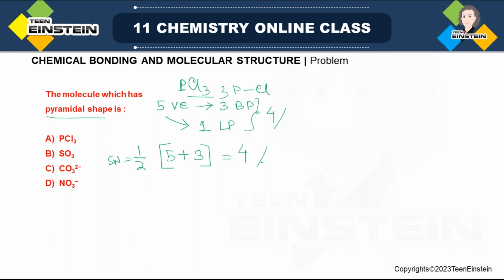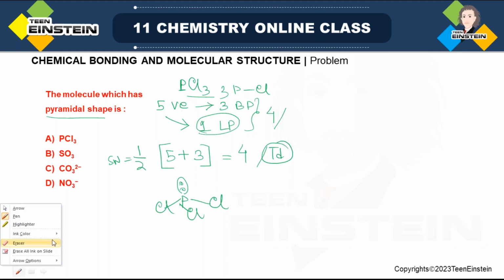And when it is steric number 4, that means total 4 positions will be there. Okay. So 4 positions will be there means what? It is basically tetrahedral. In short, I am writing TD. So it will be 3 positions of tetrahedral, there will be chlorine. Remaining position, as there is 1 lone pair, it will be like this. So geometry is tetrahedral, that is fine. But if you are omitting the lone pair, the remaining shape is basically pyramidal. So this should be the correct option.